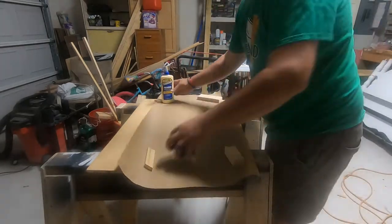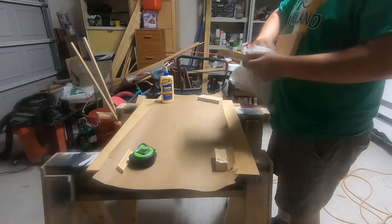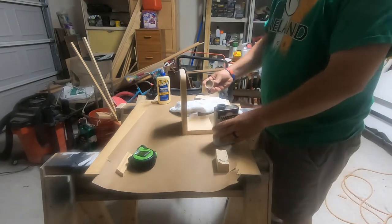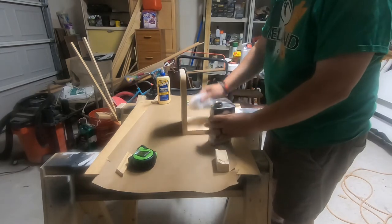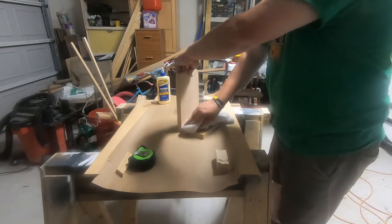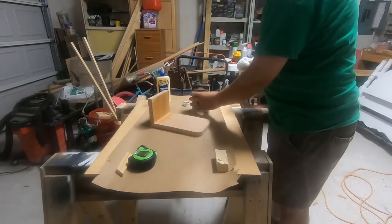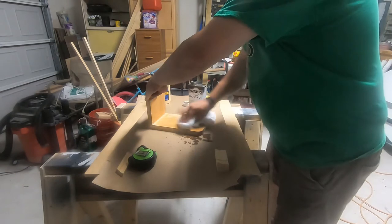If you have glue joints you're going to put stress on, definitely let it go over 24 hours. A little bit of glue escaped and I quickly took it off. I started using this craft paper I picked up at Lowe's — it makes finishing or just having a clean work surface so much easier. I'm going to use some Danish oil here for a quick finish. Both bookends I used Danish oil — one I used dark walnut and this one is just a natural finish. Couldn't be easier, just wiped it on and it did a really good job.